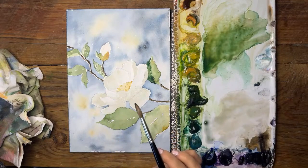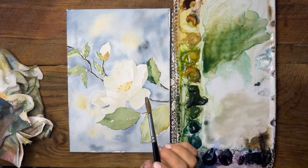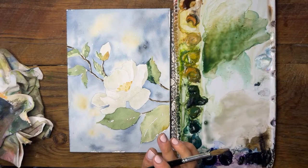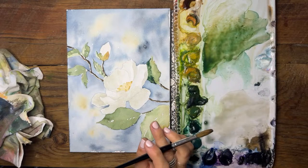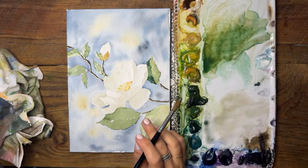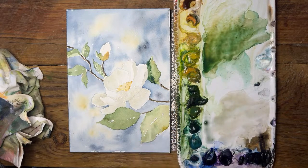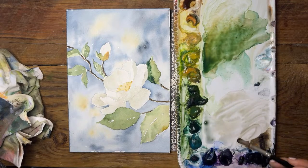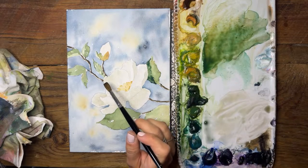But yeah, I've been studying this book I have on flower painting. I think it's called The Best of Flower Painting. I got it at a book sale here in town. But there's just so many different ways that people paint flowers. So many different tastes and styles and applications and approaches. So there's definitely not just one formula.